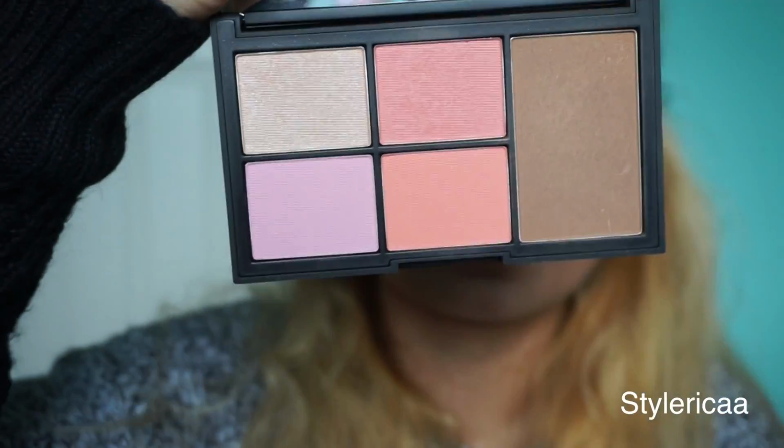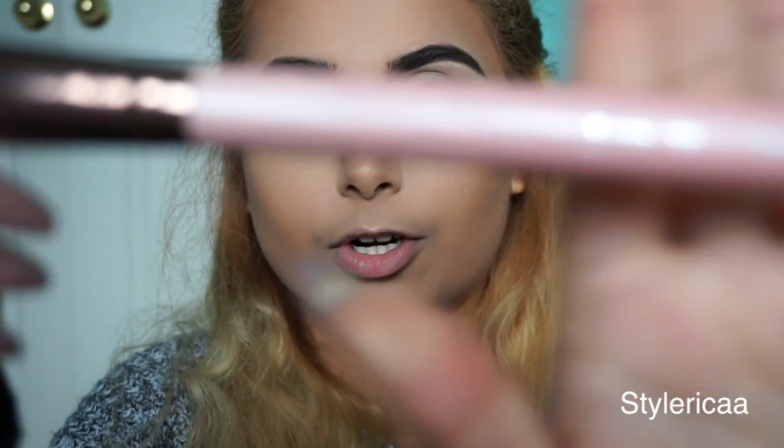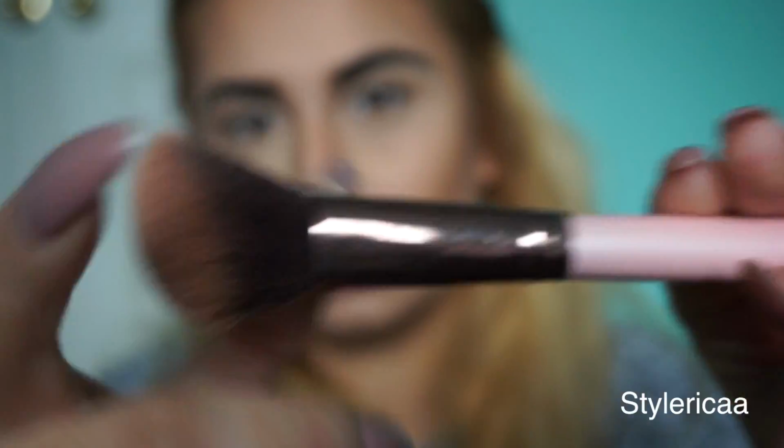And so for blush today, this is my NARS palette, and I'm most likely going to use this color right here, and this is called Deep Throat by NARS, with the Luxie Large Angled brush, and it looks like this right here.